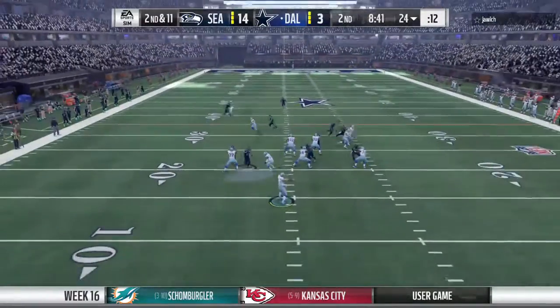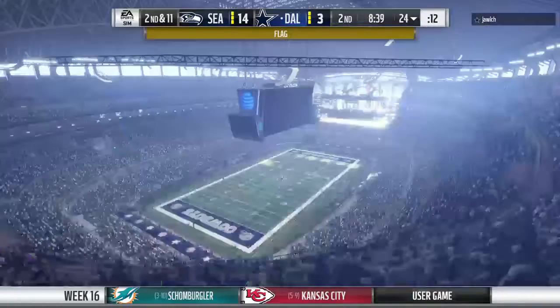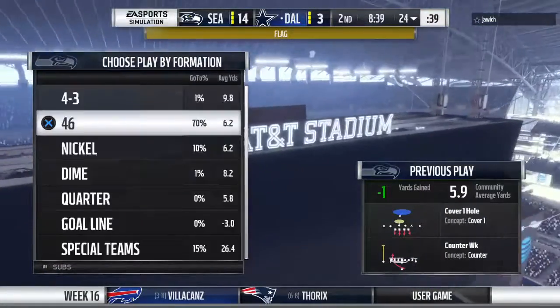Off play action to Elliott. Here's Prescott. Incomplete, but a penalty flag is down in the backfield. Let's get the call. So erase the flag.